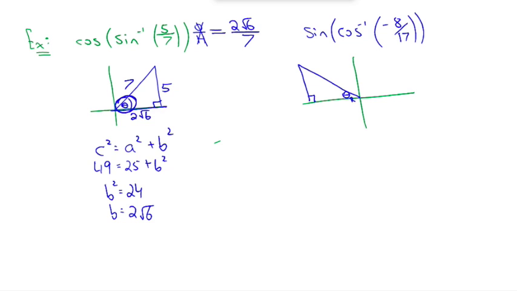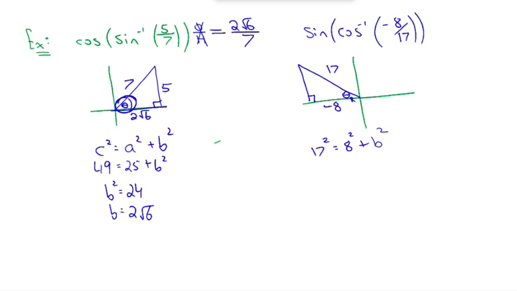So now you have to find the sine. Cosine is adjacent over hypotenuse, so negative 8 at the bottom, going to the left. 17 is the hypotenuse. The third side is? 15. You sure? Have you worked it out? No, you told us earlier. I don't remember if it's right. So 17 squared equals 8 squared plus b squared.